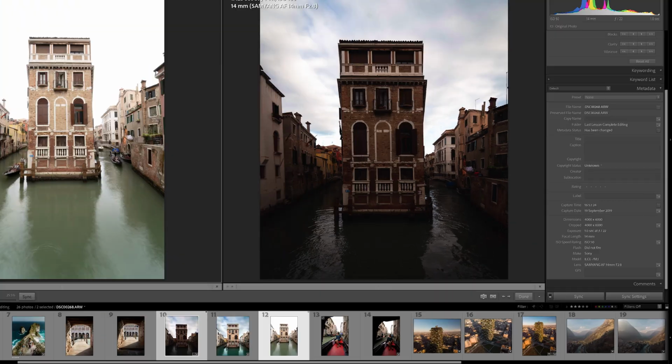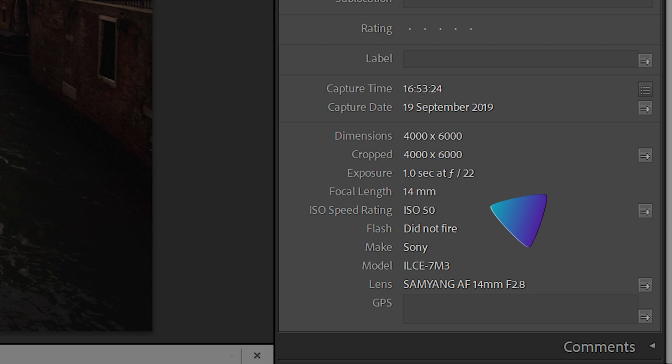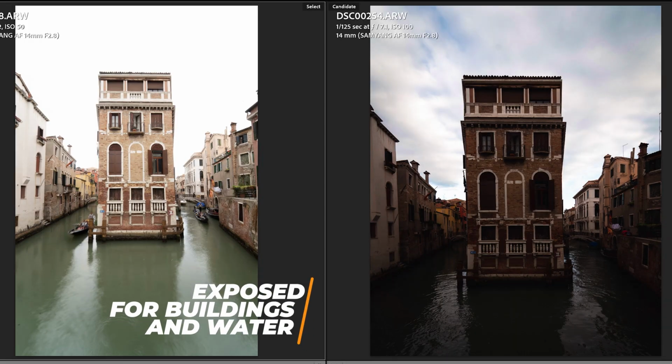What we're starting with is a very wide 14mm shot. And in the original edit, I replaced the sky from another picture with another exposure, much darker, in which I could at least see the texture of the sky, and then I could put it in here. But since I didn't take the picture from exactly the same spot, it wasn't done with a tripod, it was a bit difficult to match the edges and everything.